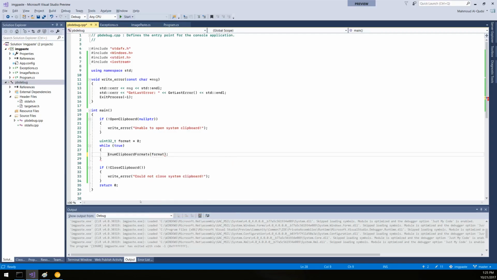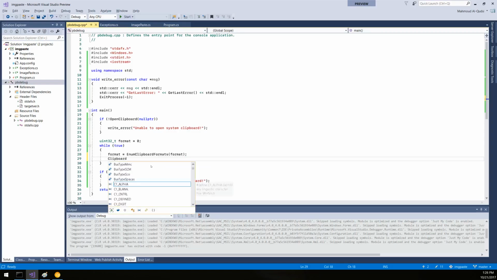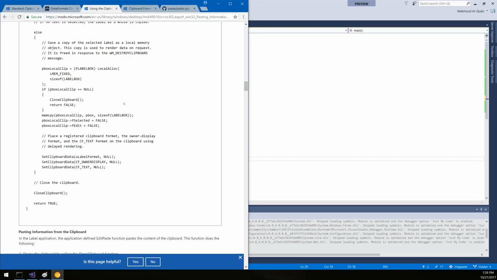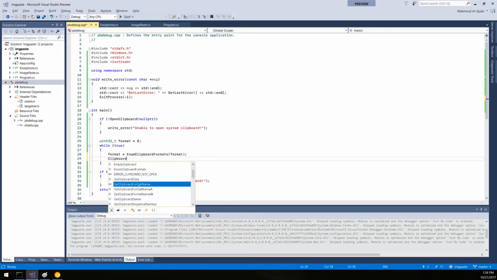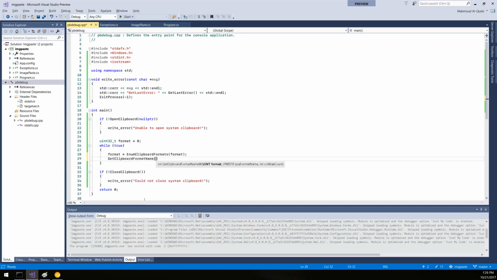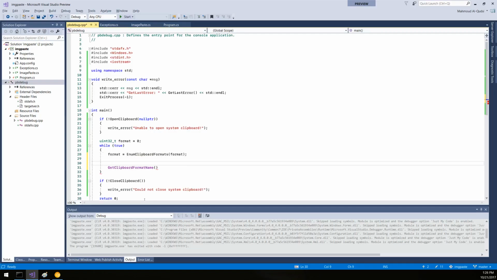And so we put in our start, and format is equal to. So now format is the format that we have right now. And there is a function that I just saw, right here: get clipboard format name. This returns a string when you pass in a format. So like most C functions, we have to pass in a buffer. Okay. This is a TCHAR name, and whatever, just MAX_PATH.